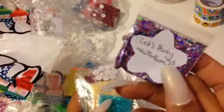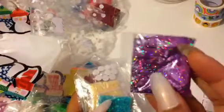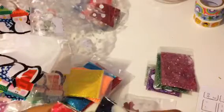Let's Party. And this is also a very pretty mix. Pretty purple holographic mix. And then got some of these green shreds, like the glass glitter. And the pink one. Very nice. I don't have none of the green one. It's cool. And these black shreds. And these red squares. Don't have any of these. Ooh. And some white rectangles.